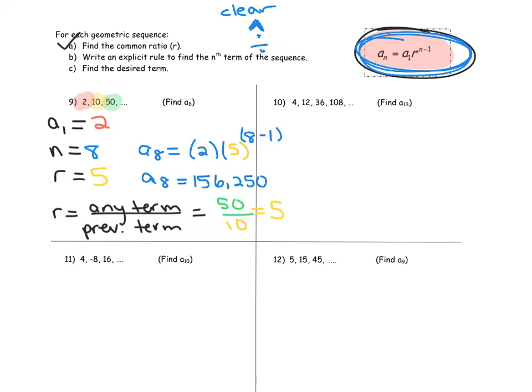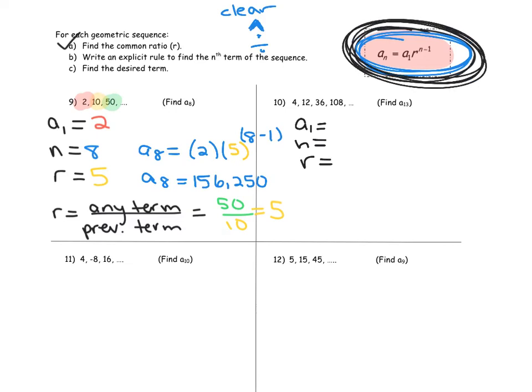All right, so let's take a look at question 10. And I encourage you to probably pause the video here and try question 10 on your own. Remember to identify what a sub 1 is, what n is, and what r is, and we're plugging into this formula. All right, so pause the video here and see if you can figure out what those values are.